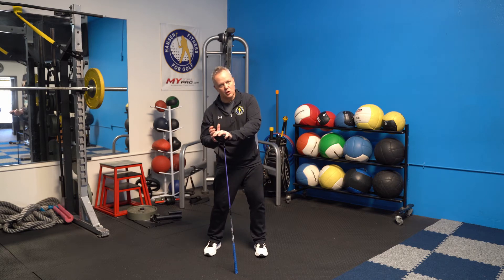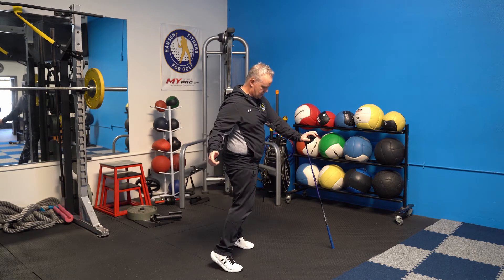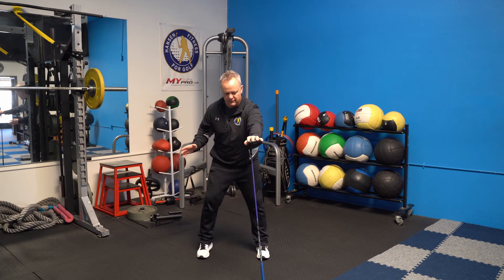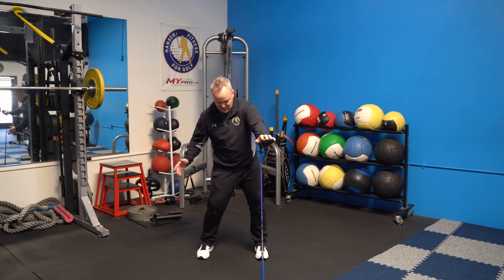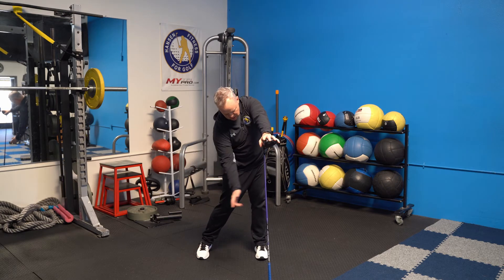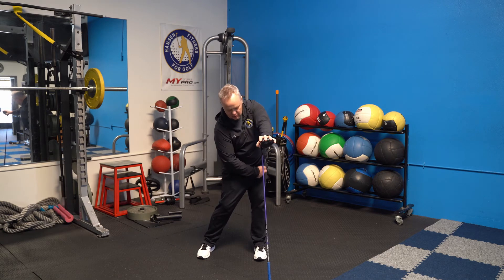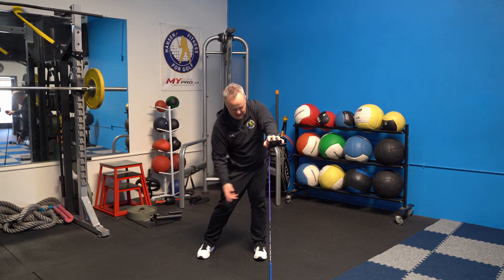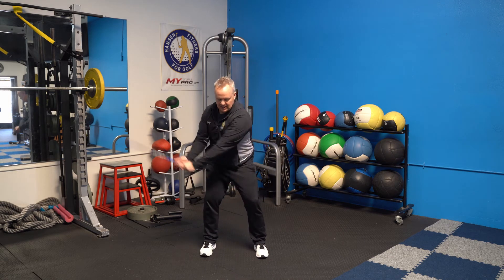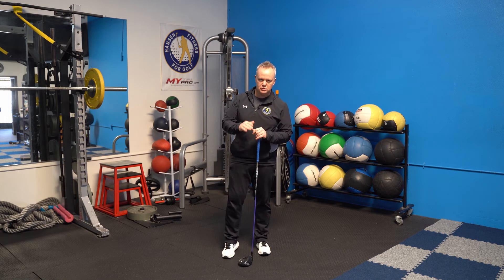Now we've got a bigger backswing and we're getting the lower body more involved. The key thing: your lower body goes toward the target, not toward the ball. My other favorite exercise — take your left hand on the club and swing underneath it with your right hand, so your lower body is moving back and through using good internal hip rotation. This leads into the third part: controlling your finish and maintaining your balance. I see so many older clients swing hard and end up on their back foot — that's a huge power loss.